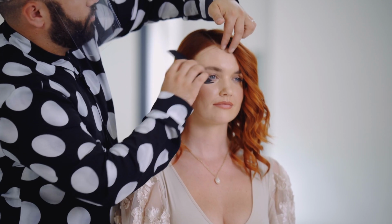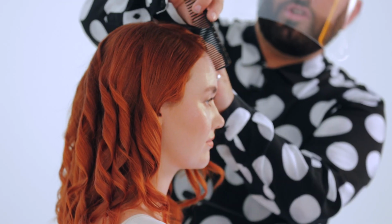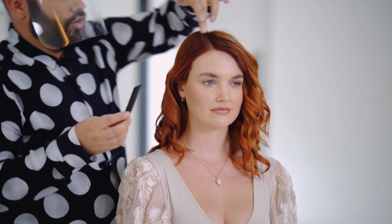I'm just going to take my comb and just make sure that the front hairline is all cleaned up. What you've got to think of, your customer sees the front the most. I like to call it the money shot. So therefore you want to make sure that that front hairline is nice and clean, that there's no hair coming into the eyes, the eyebrows, the lips or anything. So going around and checking that first.